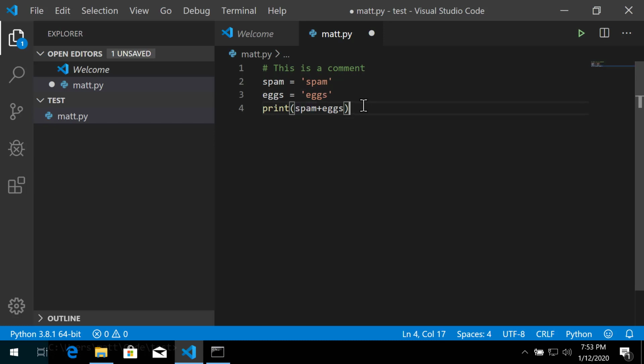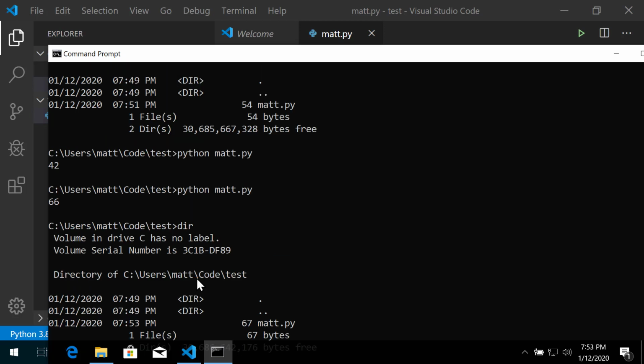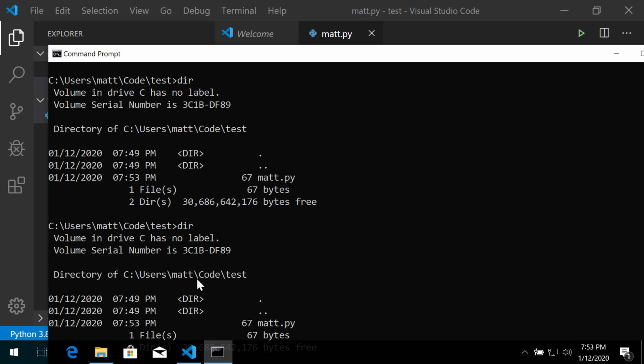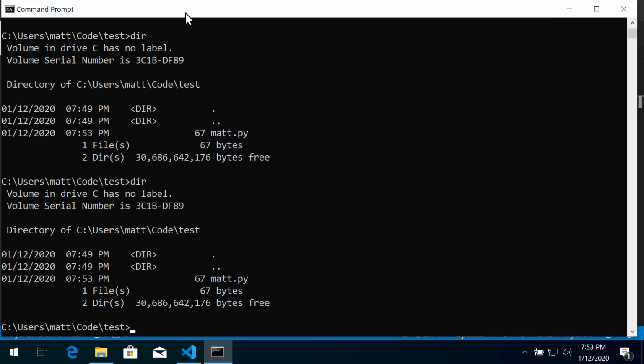And we're going to concatenate that string instead. So spam plus eggs now concatenates the strings spam and eggs. And if we save this file and run it again, we will see... It would help if my command prompt window was a little higher.